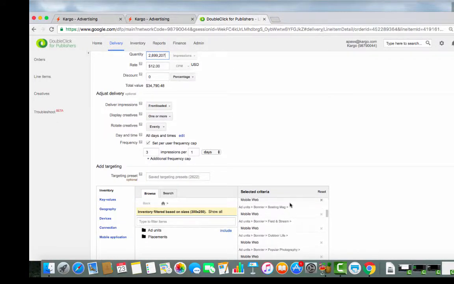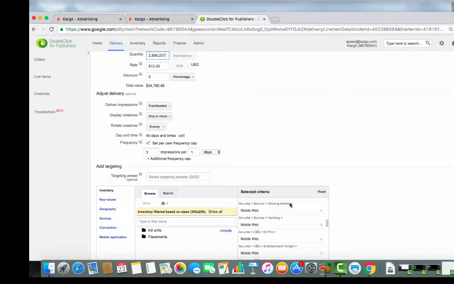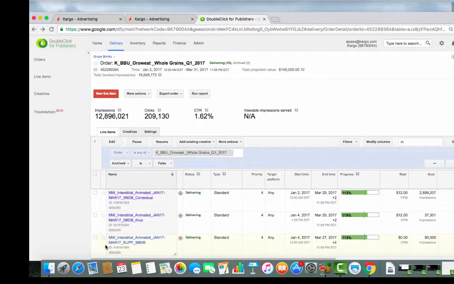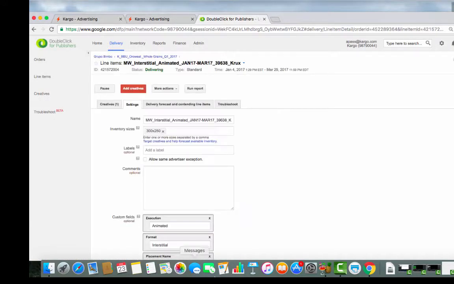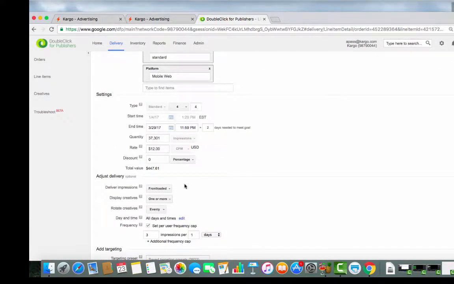Next, you will also make sure that the site list here matches the approved site list back in the media plan tab of KM. Once you have that set up, you're going to go back and do the same thing now with the crux line. You're going to make sure once this opens that you have 20% of the impression goal going to this line.